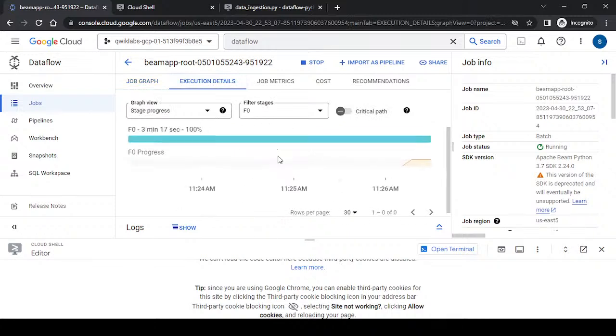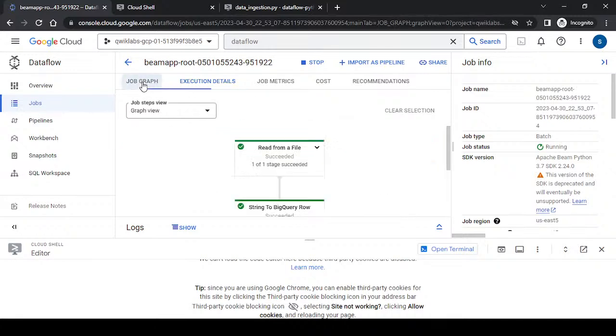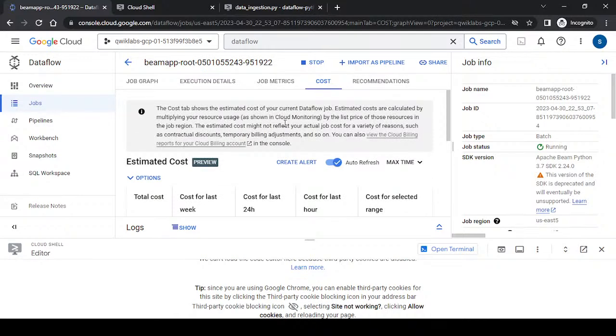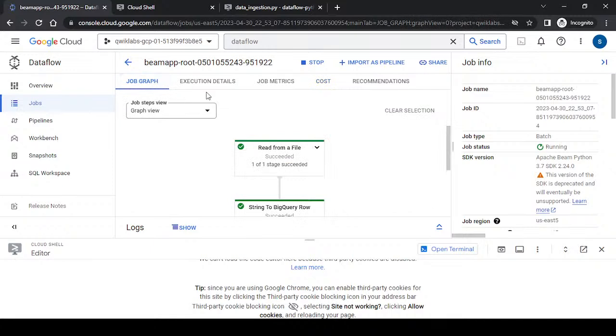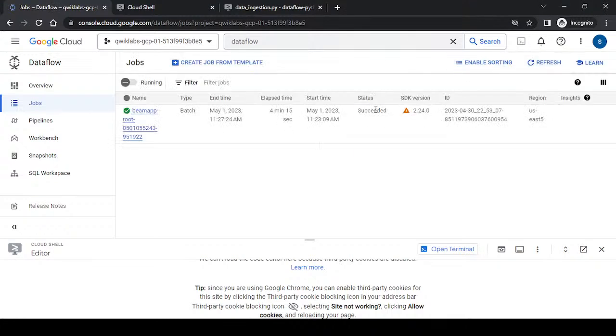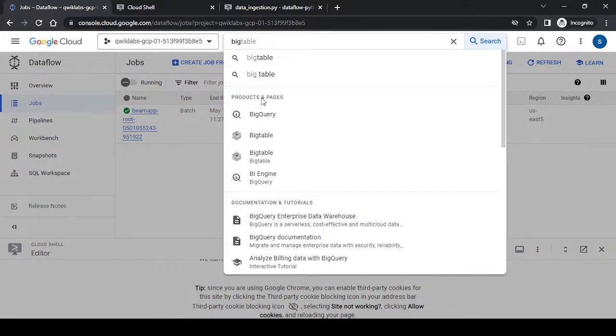Here you can see the execution details. And also you can see how much it costs. Right now it says 0 because I'm on a free account, a learning account though. So let's refresh one more time. It almost took 4 minutes now. Let's see the BigQuery part. Oh, it succeeded. Congratulations, we got this. Let's head to BigQuery.